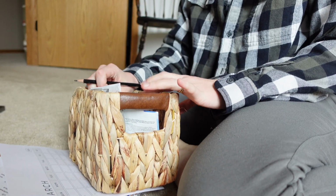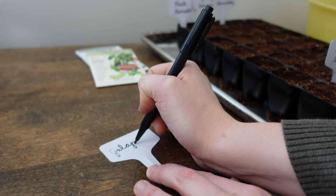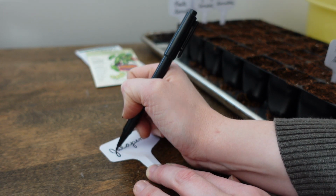So once we knew how much space we had to work with, then we had to figure out what we wanted to grow. And I'm growing a lot of the basics. We're going to be growing tomatoes and peppers and jalapenos. I'm going to try a little bit of everything.